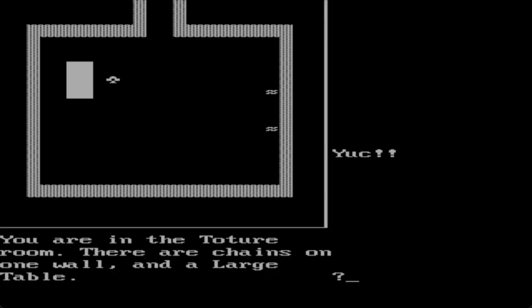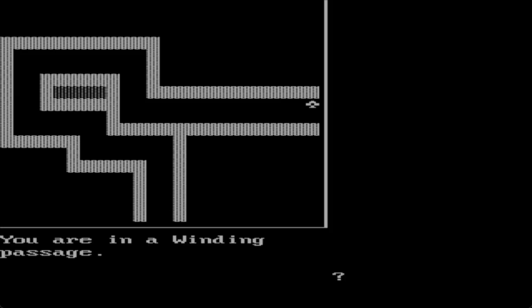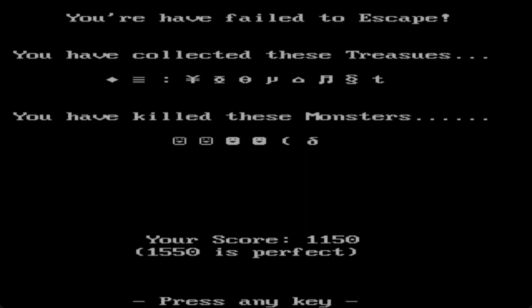Yeah, it doesn't like that. I wonder if that wand we'll be bringing in here does anything to the chains. I never tried that. Go west from the dungeon annex and you wind up in a winding passage. I'm going to save here. The room is filled with water and you drowned. In the winding passage, if you are not carrying the necklace, that is what happens.